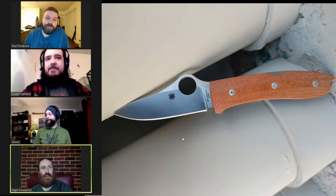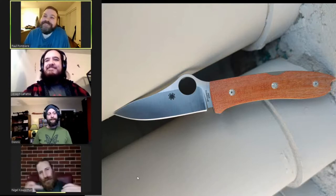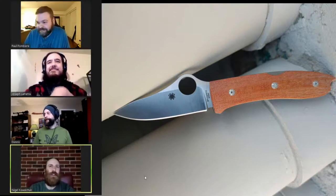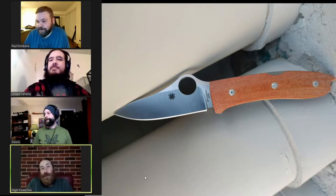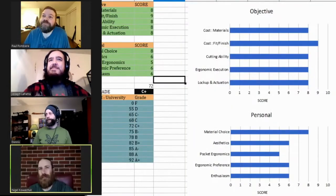I'll give the warning at the very start: I'm not sure if my review is going to seem a little unfair. I didn't really spend that much time with the knife — I kind of forgot to do the review when I was in the store the other night, so I did it from memory yesterday. It might seem harsh, or it might seem really good. Overall I gave this one a 72, a C-plus.